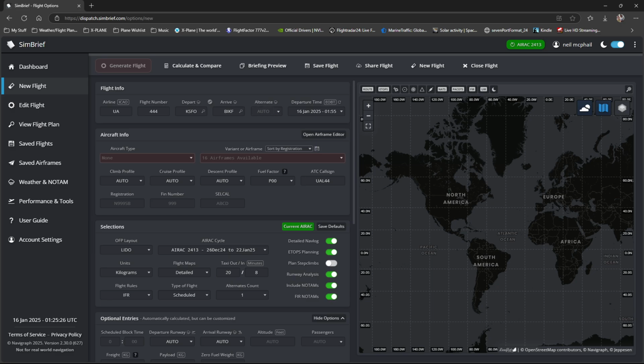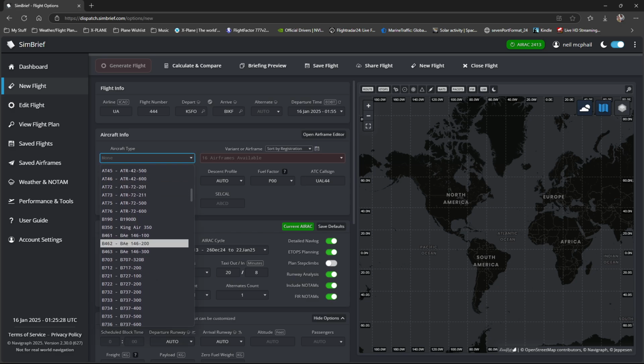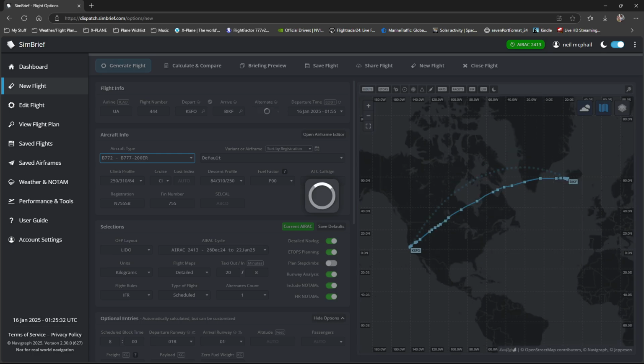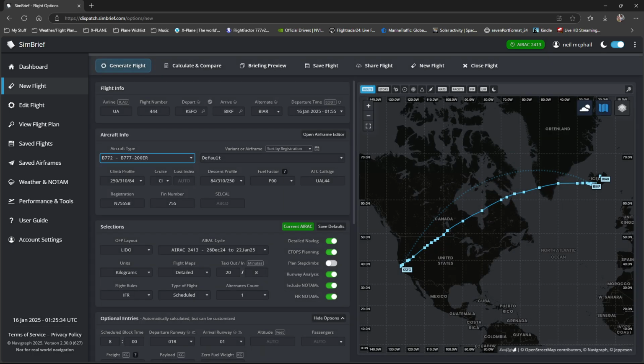Alternate, we leave that at auto. Aircraft type. It's a 777-200ER. Just leave all that. Registration number, FIN number, special. I suppose I could be pernickety and go into the simulator and put in the FIN number of the plane and that.